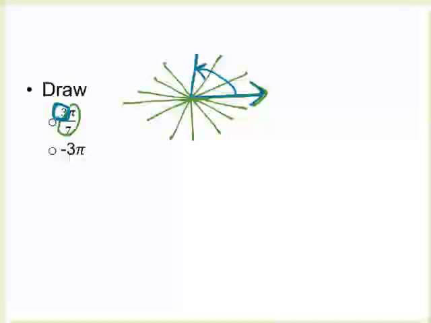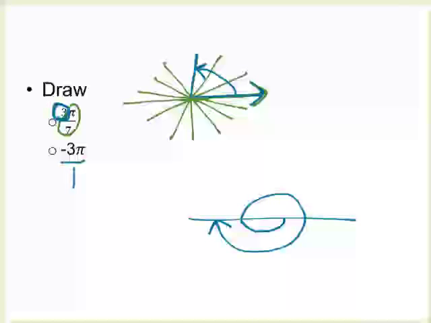For negative 3 pi, what's the denominator there? 1. So I want each half of the circle to be 1 piece, so that's it. I don't need my y-axis here. Each half of the circle is 1 piece right now. So the first line, does that count as one of the pieces? Yes. So that's what breaks the 2 pieces. So each half of the circle is 1 piece right now, and I'm going to go around 3 of those pieces negative, so I'm going to go around 3 of those pieces backwards. So 1 piece, 2 pieces, 3 pieces covered. My angle would look like this.